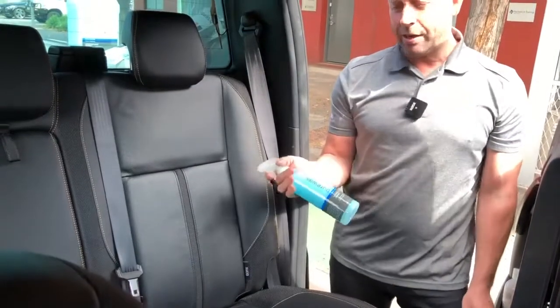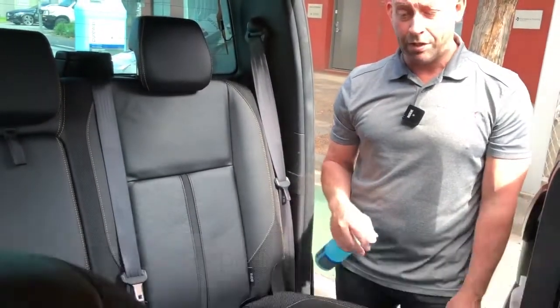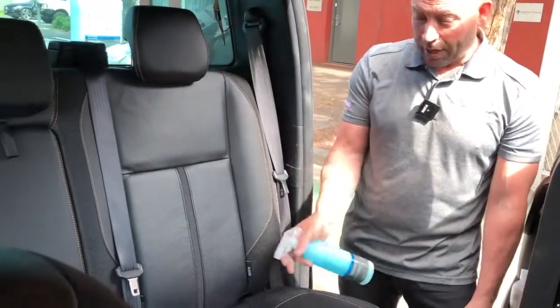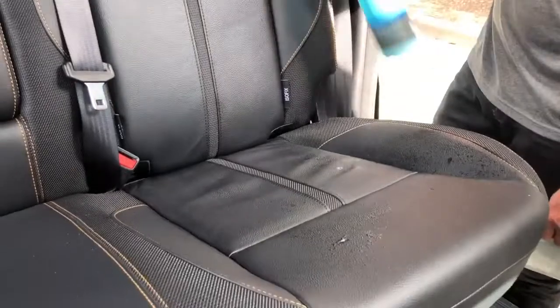Again, incredibly safe because it's pH neutral. You can use the product on virtually any surface. The only surface we suggest you don't use it on is any suede within the car. Leather cleaning, really simple. I actually spray it directly onto the leather, front and back.